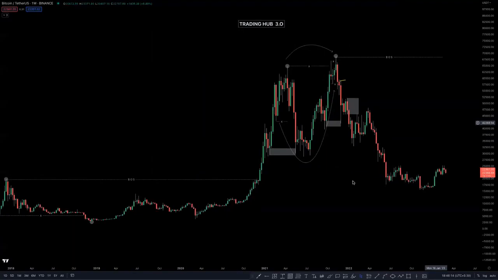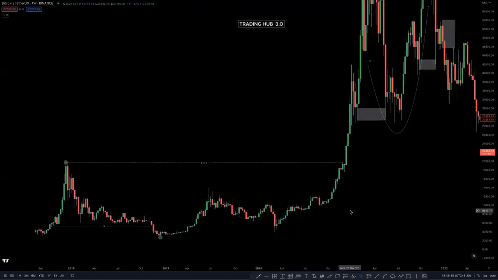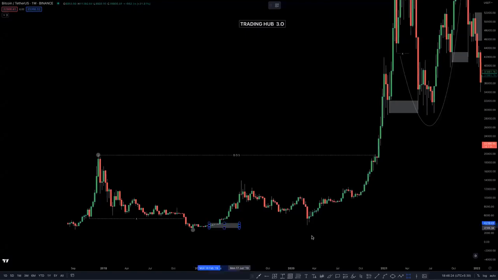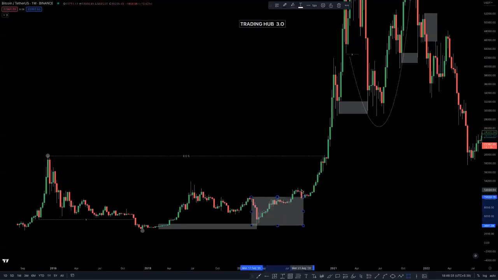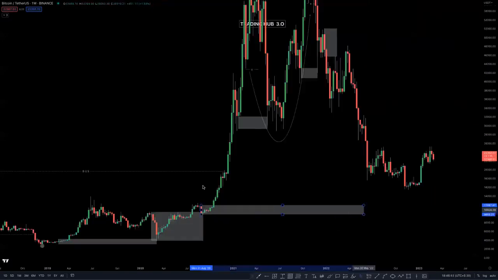So the point is, what can we expect in the upcoming days, weeks and months in Bitcoin? You have to check where our unmitigated extreme POI is in this case. On the downside, everything is mitigated here. You can see here, this one is also mitigated here. And this is an order flow which is already mitigated by this move. And this move looks like an unmitigated zone, which is here.